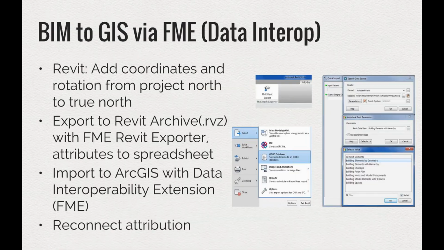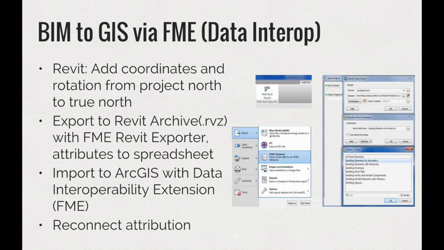And so a detailed Revit model was made. Now, the problem is that they wanted to do some additional things with that Revit model besides just the preservation of what the building was. And so they wanted to bring it into GIS. And to do that, they did use our tools. ESRI sells a full-featured subset of FME they call the Data Interoperability Extension, or as we lovingly call it, the Data Interop. And so that was used to take the Revit data after it had some coordinate location sense added to it.